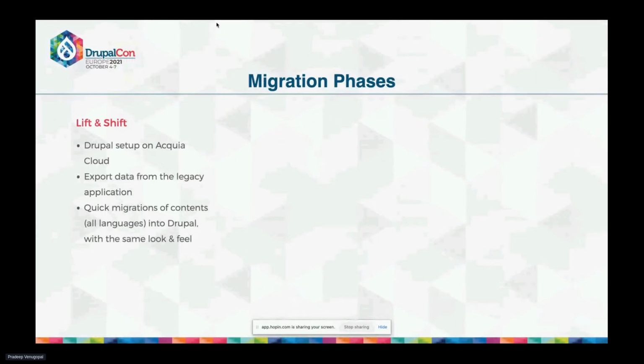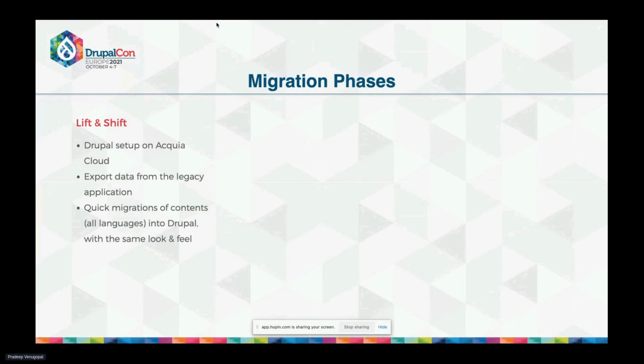And the third point is the actual migration, where we started creating all the YAMLs, whatever is needed, where we did the mapping and all the things, and trying to get all the content, including both the English, Spanish, and a couple of other languages. But mainly the site had English and Spanish content, but we had other languages for all the privacy policy or the terms and conditions. So I think we had around 10 languages that were identified, but the regular content was mainly in English and in Spanish.